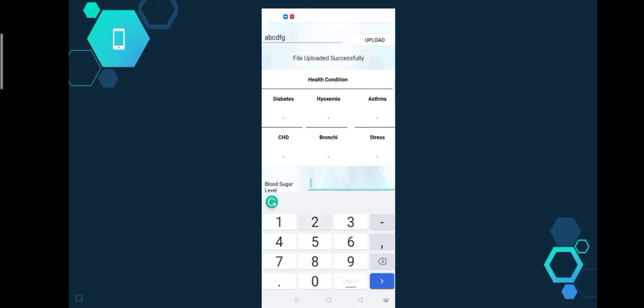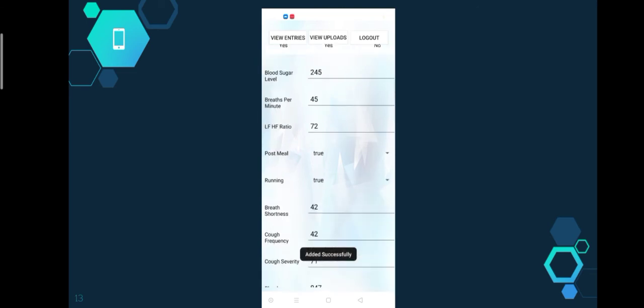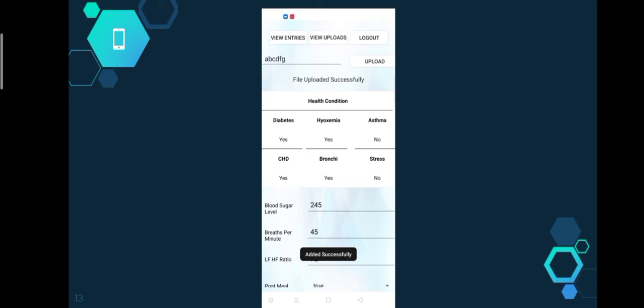Okay, now I'll just enter some values and show how the prediction model is working. Okay, so I have sent this to the Flask server and it is giving me back the prediction and what is the status of the patient. And it is just described in the above section. As you can see, most of it is yes because I entered very high values.